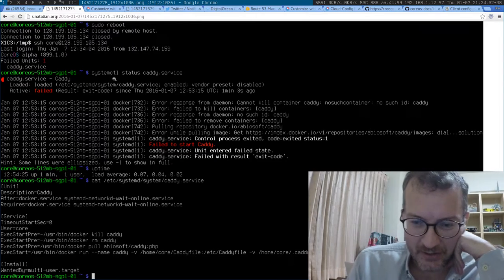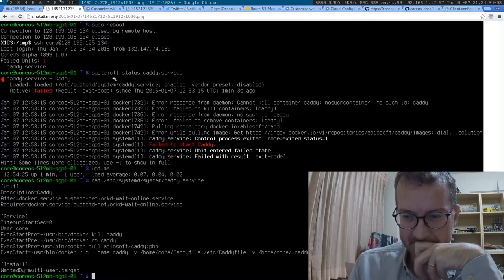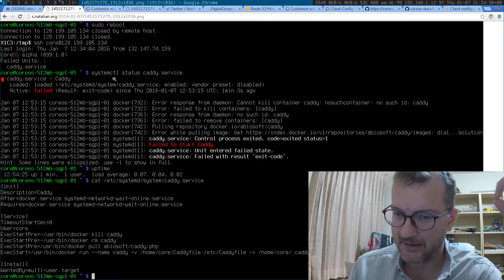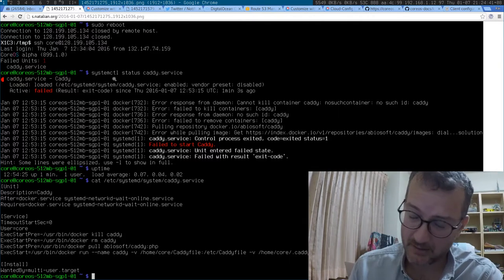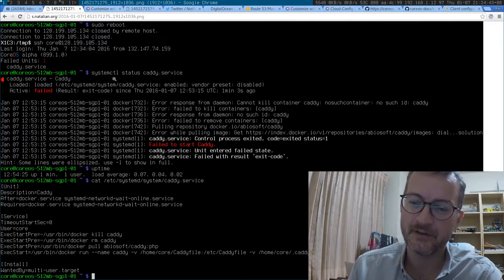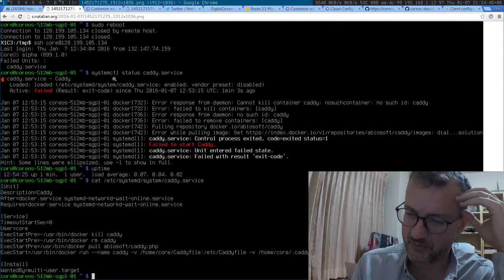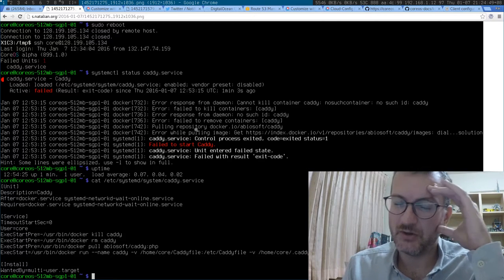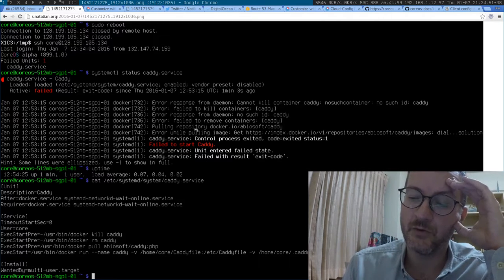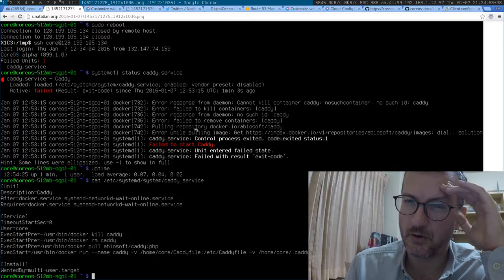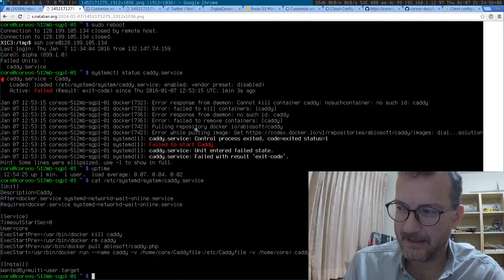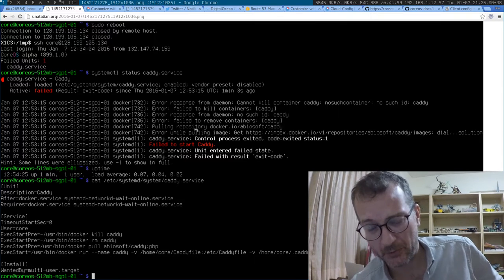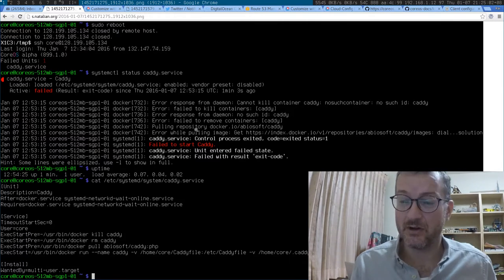It all started when I noticed that when I'm doing a Docker pull in my service file, which I actually got from CoreOS itself, it was failing. The network wasn't ready when it was doing the pull, and the error looks something like this. If you have your service files copied into CoreOS and they fail to do a Docker pull, then everything sort of grinds to a halt.